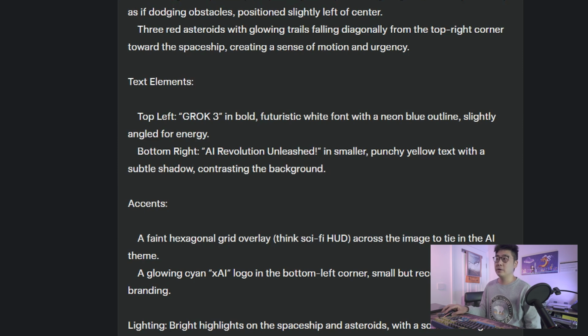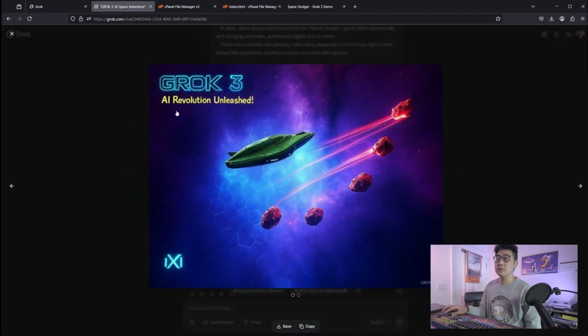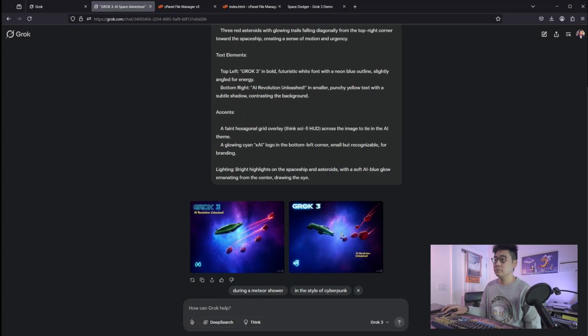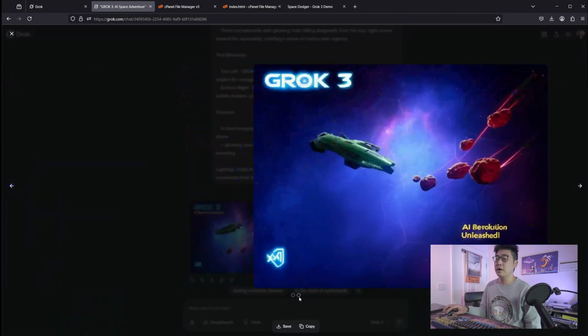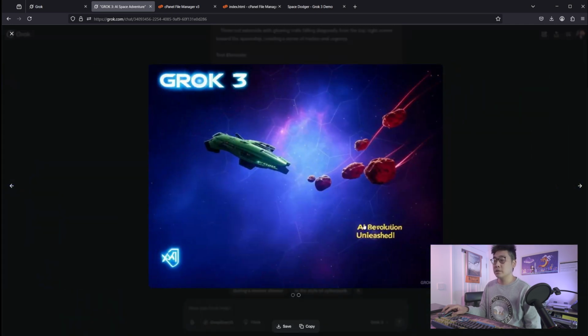So this did better in punchy yellow text, but this one is slightly readable compared to this one. Interesting. I can't open this image right now. Here it is, which has text that is not as readable.